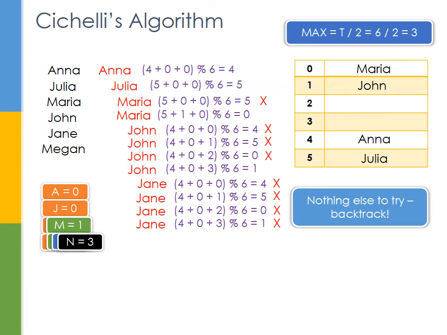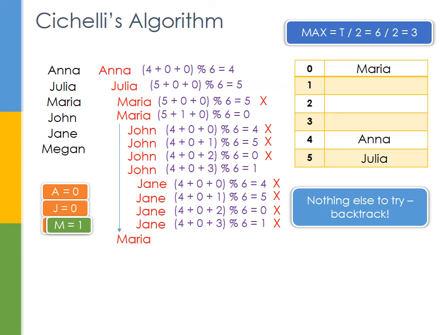So remove that value for E, it did not work out. Remove that value for N, John's going to also disappear. It did not work out. We are actually back to Maria. Clearly, we have to move Maria somehow so that both John and Jane can actually find a place for themselves.